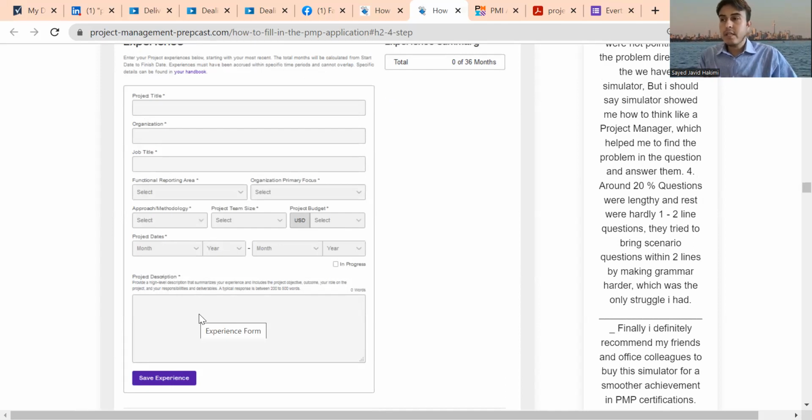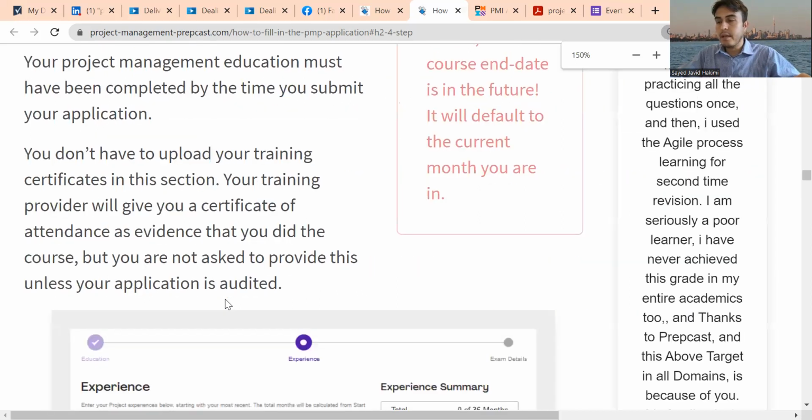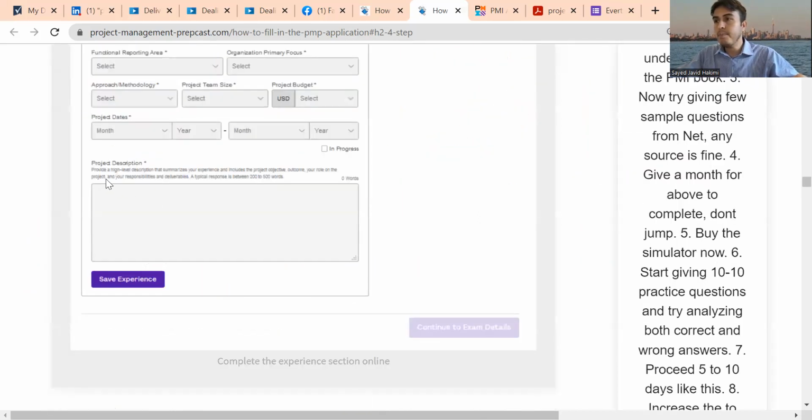Here, when they are asking for the description, just see: provide a high-level description that describes your experience and include the project objective, outcome, your role in the project, and your responsibilities and deliverables. A typical response is between 200 to 500 words.